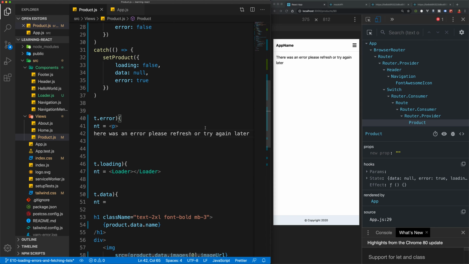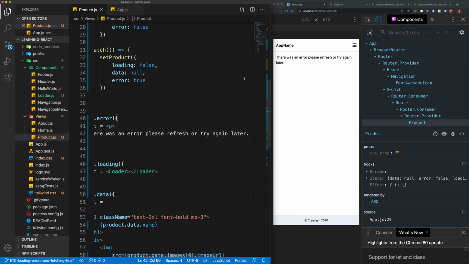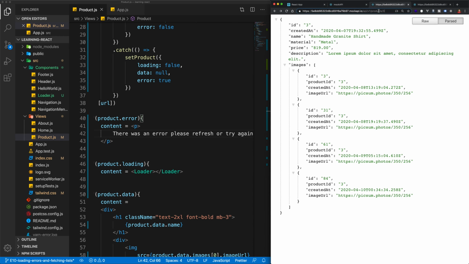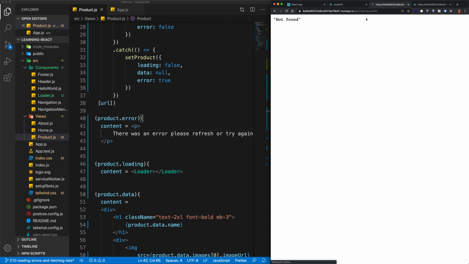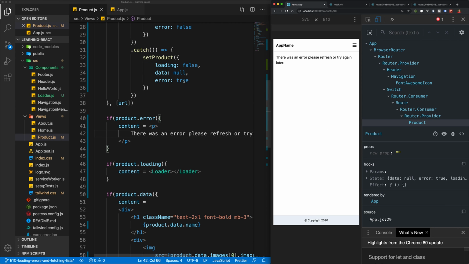So now if the response fails, we at least have an error that can be reported back to the user. Of course, the better your API can handle errors in the backend, you could report a 404 or say that the product doesn't exist. In this case, we don't really have much data to work with from the API. It's not giving us anything except for not found. So that, not so great, but at least we can handle it this way.